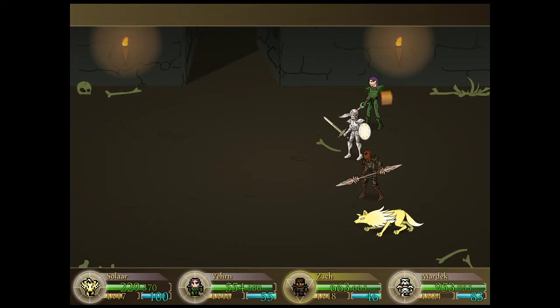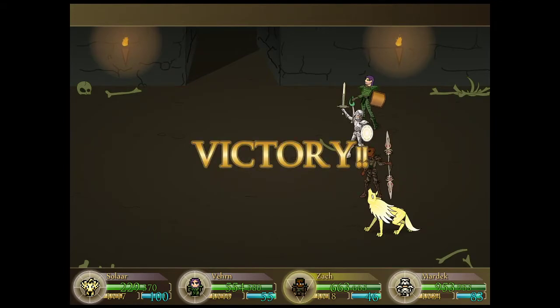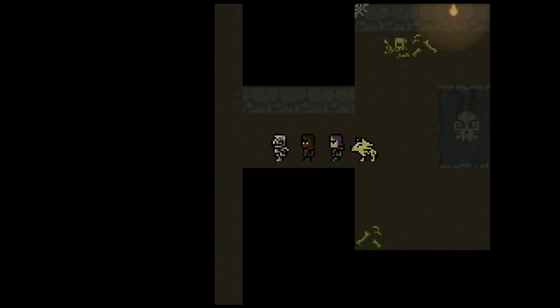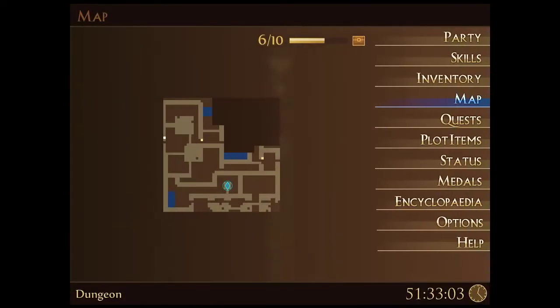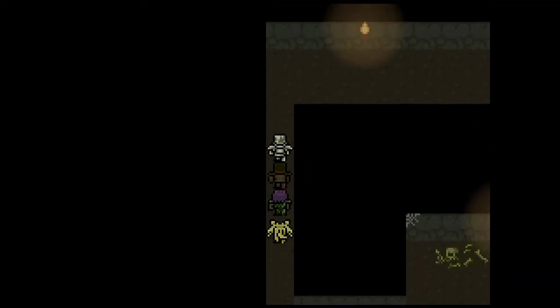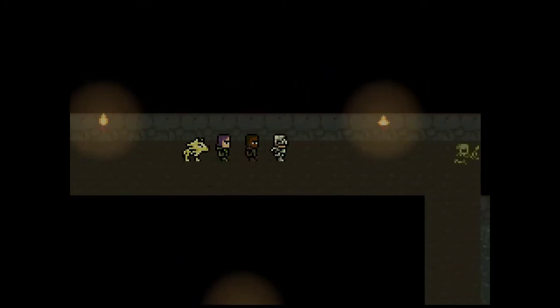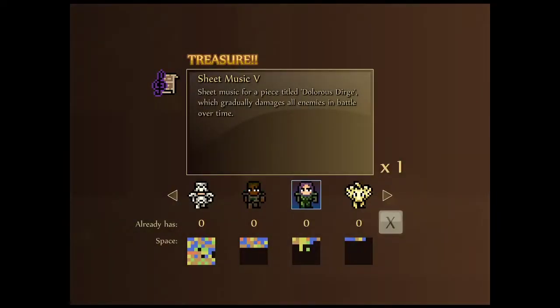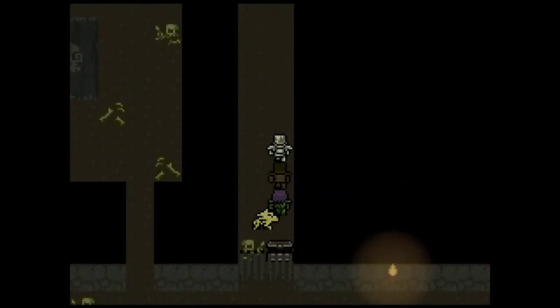And I believe there are some items from these types of enemies, namely the Posh Zombie, that we can only get from fighting these guys. Unfortunately, did not get any there. But that is another reason why going through here is particularly notable. And fighting some of these enemies, maybe making a point of not just going through this area as quickly as possible, but fighting a few extra enemies. There are some items that... Ooh, like Sheet Music 5. Sheet music for a piece titled Dolores Dirge, which gradually damages all enemies in battle over time. Okay, so that is, of course, a shield of sorts for Elwian.